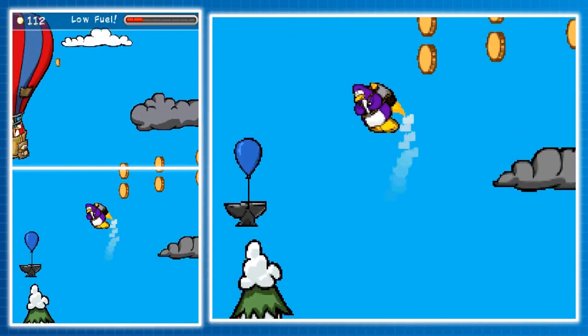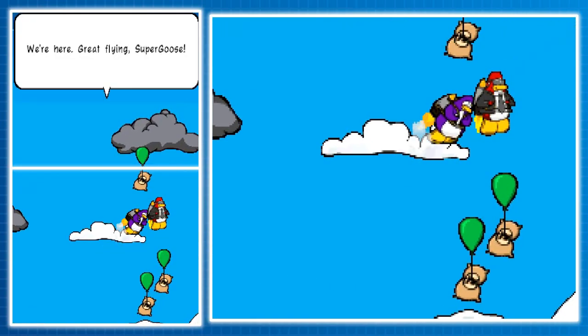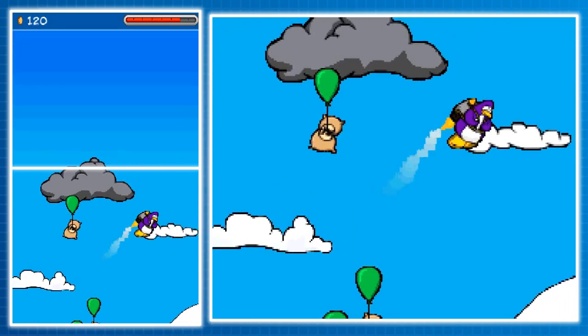And it looks like I'm actually almost at the end here. But a quick tip that I wanted to point out is that the balloons on the obstacles do not have hitboxes, so you can go through those.